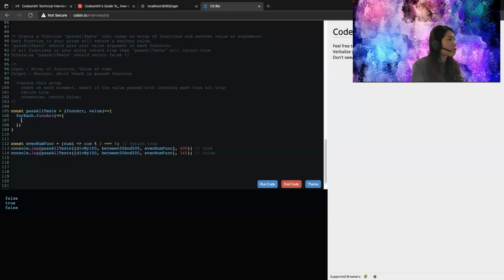Oh, okay. I think I'm correct. This is going to be cb. Check cb. We pass in value and another cb.